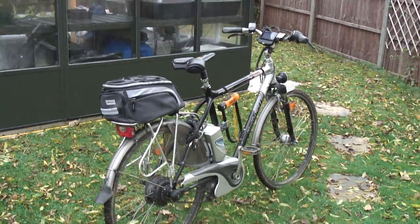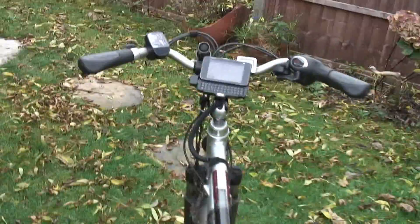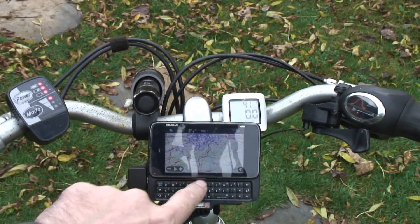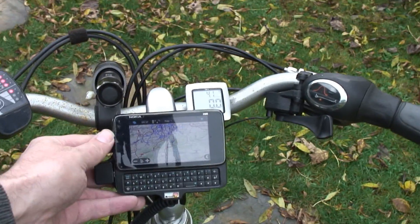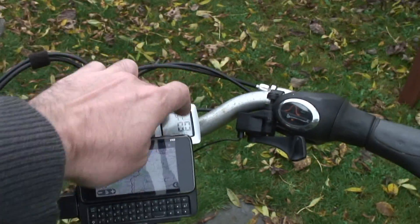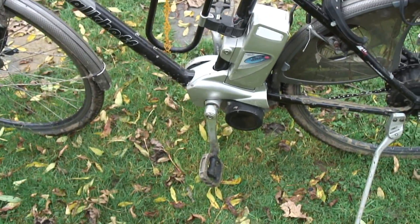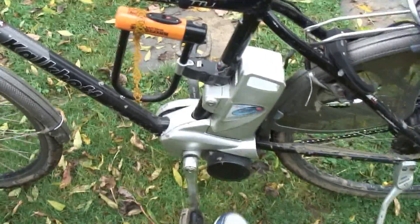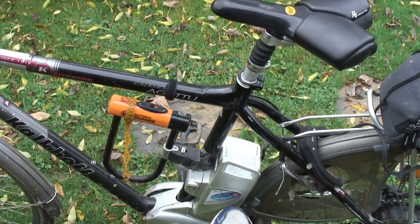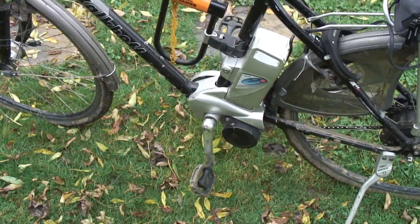I actually have two different electric bikes. This one's my posh electric bike — and this is the good one, where I ended up. I haven't used it much in the last three or four years, but I have modified it. I've got my old smartphone for GPS and sat nav, a 900 lumen LED flashlight, and a speedometer. This bike is a Kalkoff Agatu with a Panasonic Pedelec system — a unit Panasonic sells to many manufacturers — and it comes with a 10 amp hour 7-cell lithium manganese pack which puts out 25.9 volts.